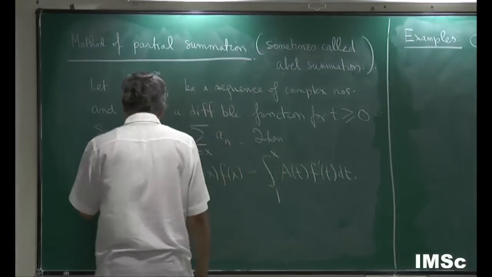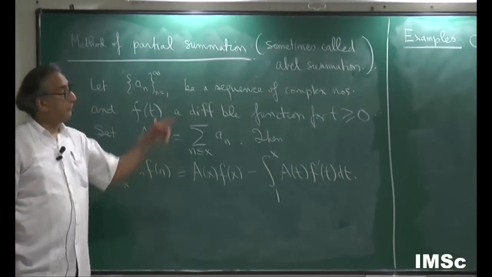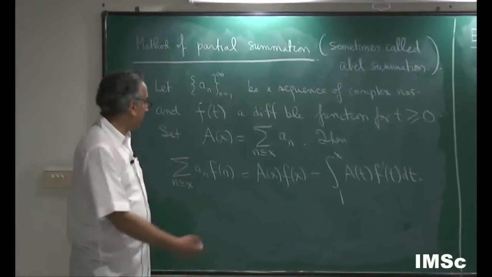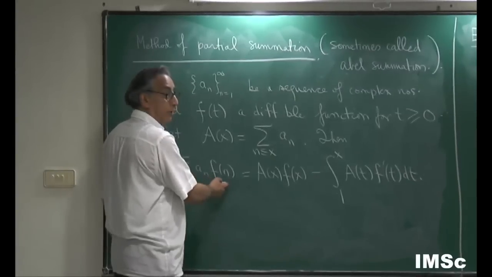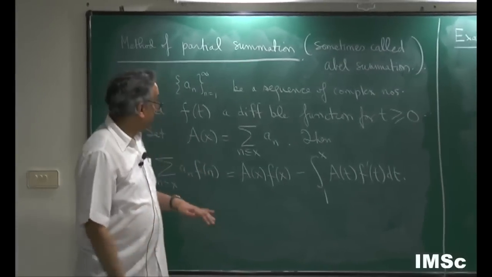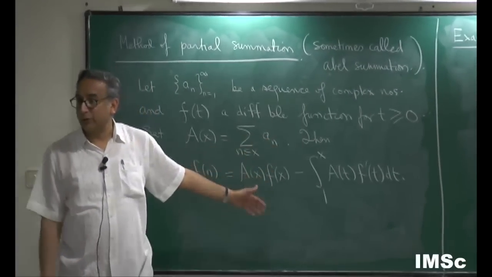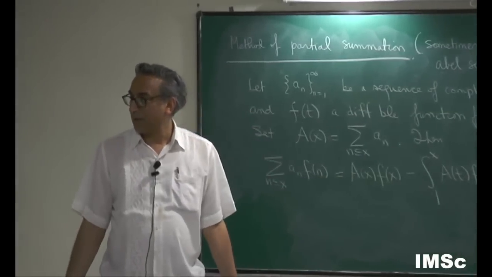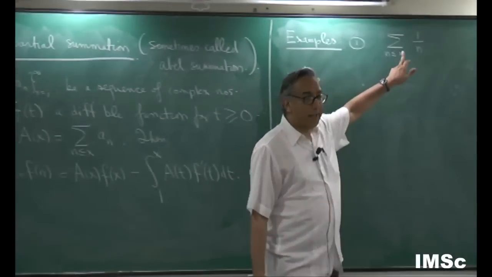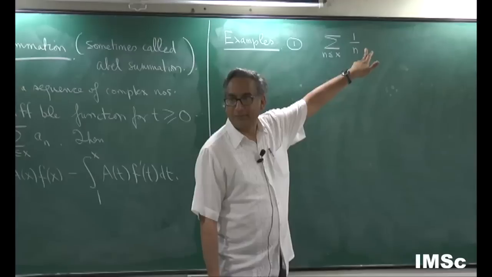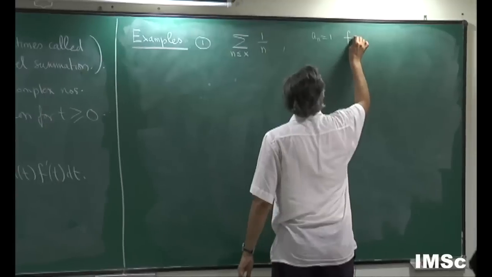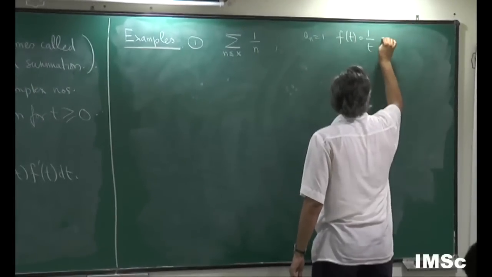So that way you look at this thing and you now try and figure out, I want to find the asymptotic behavior of that. I want to use this and change it into an integration. So this is telling you somehow, what am I going to pick for a sub n, what am I going to pick for f of n? Okay. Now if you pick a sub n to be 1 over n, you will need some information on that. That's exactly what I'm trying to do. So why would you pick that, right? So you should pick a sub n to be something you already know. So probably I should pick a sub n to be 1 and f of n to be 1 over n. So in trying to do this, pick a sub n to be 1 and f of t to be 1 over t in Abel's lemma.